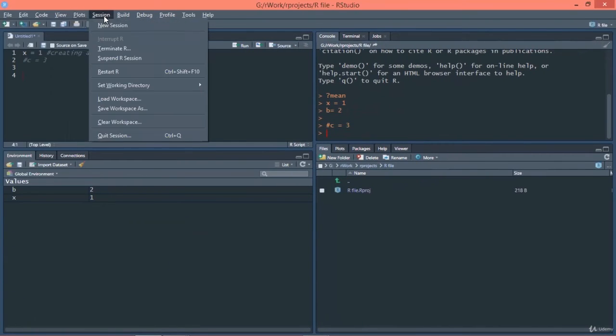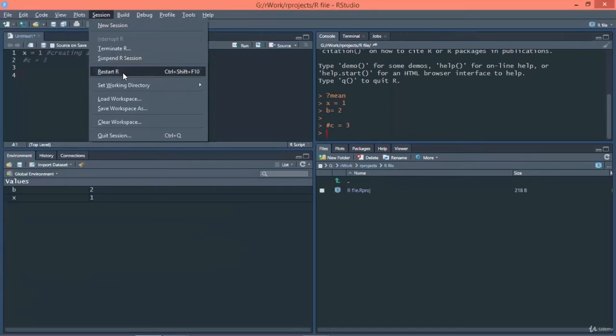Then there is Session. Whenever your R is not responding, if there is any error or your code is not running properly, you can restart R here. Restart will not change your code, and it will not close your files in that current session.